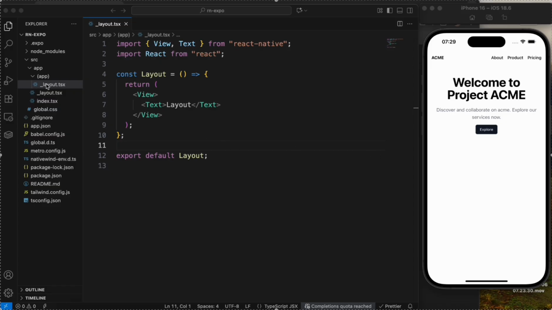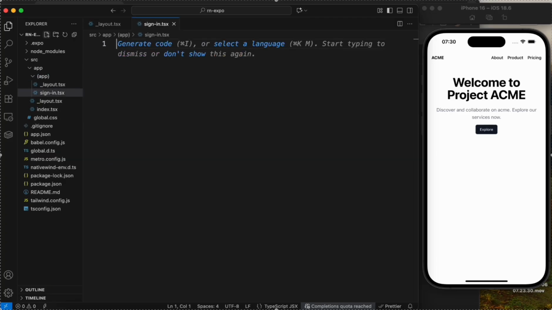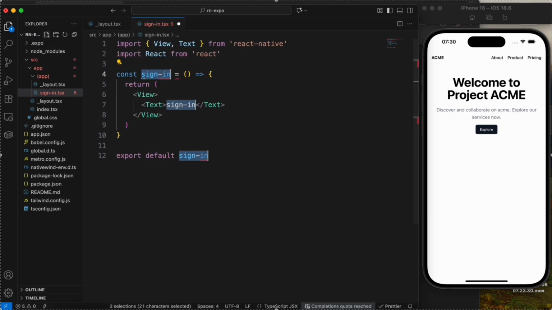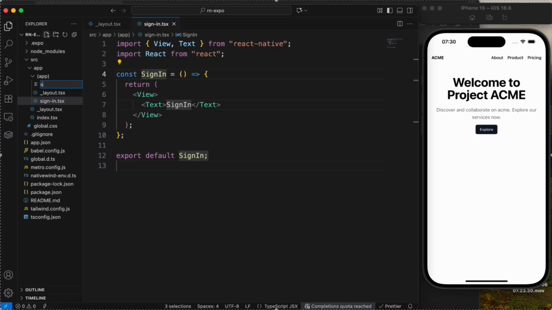And in this app, we create a sign in tsx rnfe sign in page, and also sign up page.